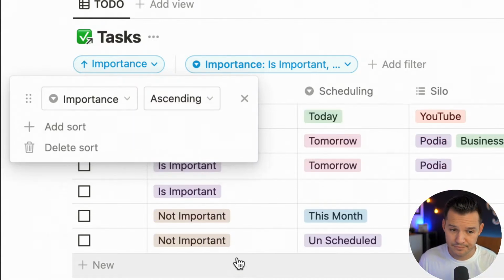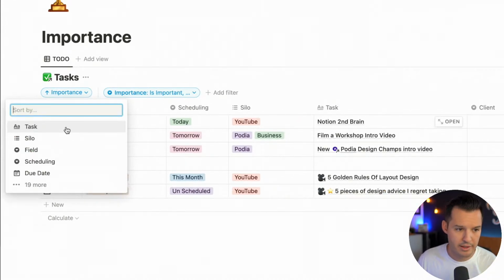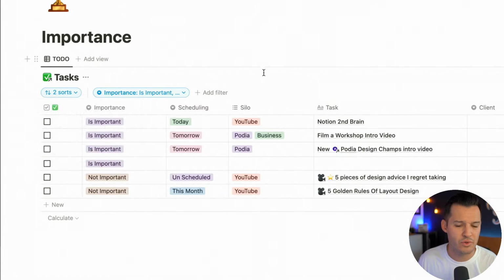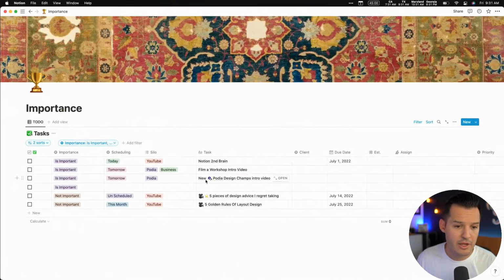So let's do that. We're sorting, and now if you want to sort even more, you can say, hey, let's add another sorting. Let's do it by due date. Okay, and cool, like that. That's good. That's good sorting. I like that. So now let's zoom out here, and you can see what we've created. We've created a page that has now aggregated content in, and our brain can just focus in now on nothing but quote unquote important things.